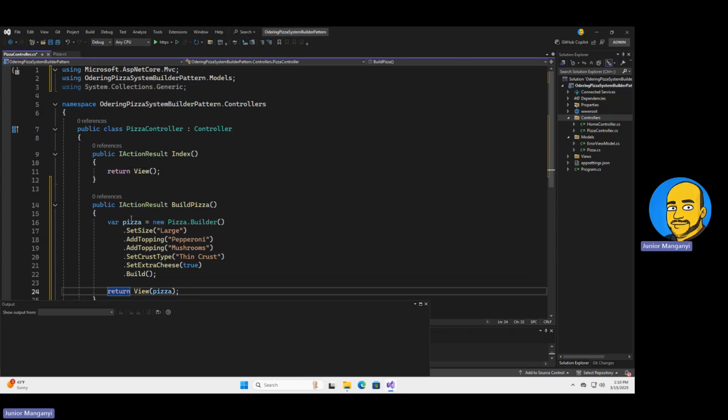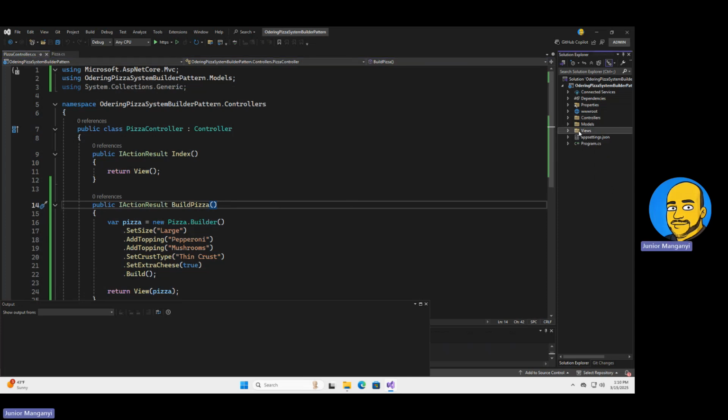So here's a quick summary of the actions that we did now. We added a controller that will be used in conjunction with our view. And then within that, we created our view, we mimic like a basic pizza here. Of course, in the real world, it could be something different. So now what we need to do is to go to our view. So we're just going to save this, and then let's go to our views. And then we're going to right click our views.